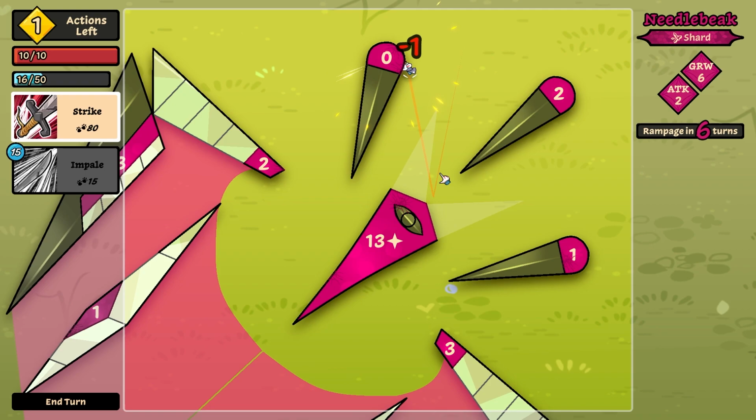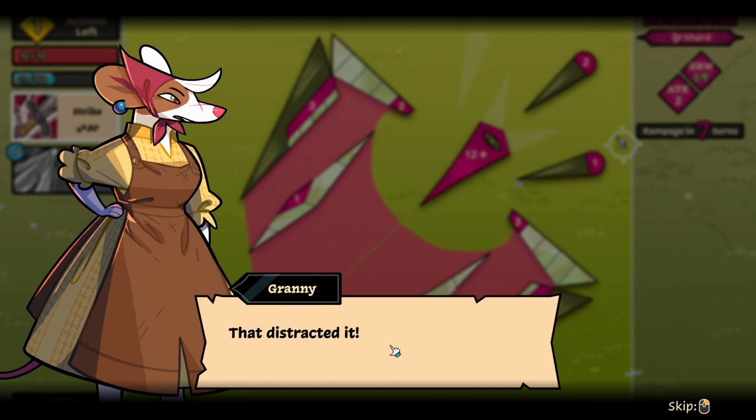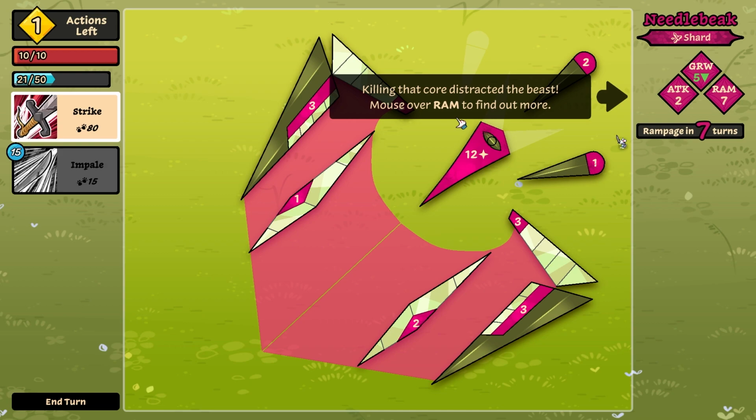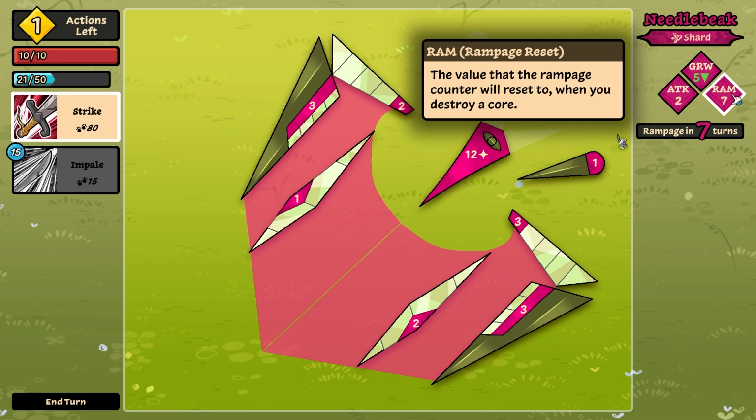Rampage reset. Oh. That distracted it. Destroying a core lowers the beast's growth rate, too. Killing that core distracted the beast. Mouse over RAM to find out more. RAM. The value that the rampage counter will reset to when you destroy a core.